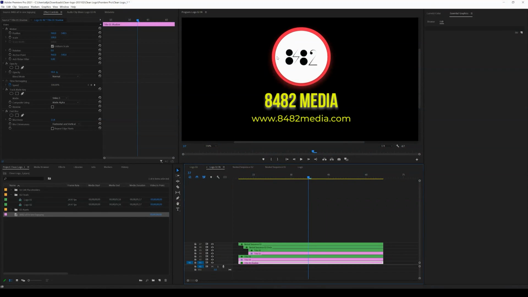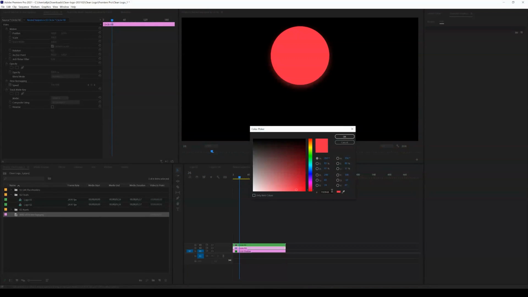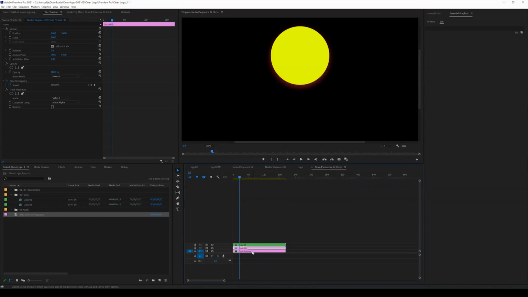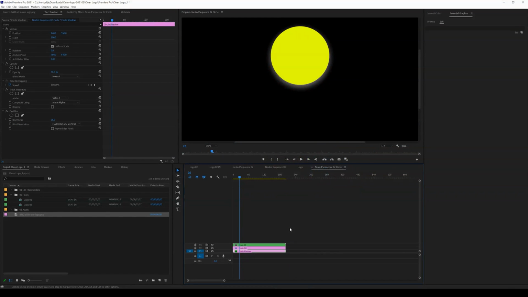And now the same thing applies for this circle around the logo. I can also change that. And my guess is that it's going to be in the nested sequence for circle. And it is. So I'm going to double click that nested sequence for circle. It says circle fill here. All right, look at that. I can change that to my yellow color. And then it says circle shadow. I can open that by double clicking it and change that to white.